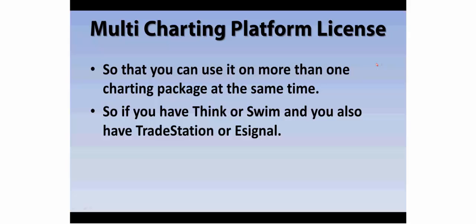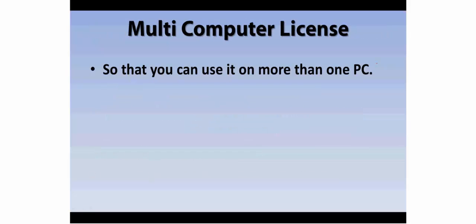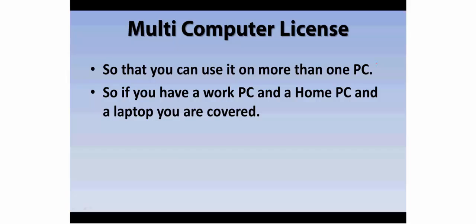So in this situation, if you have TradeStation, Thinkorswim, you can have the same indicator working on all platforms, and you don't have to invest in it again. It's all one price. So no, I don't have it for MetaTrader 4, unfortunately. Multi-computer license, everybody understands what that means. This will work on up to 3 PCs. So if you have a work PC, a laptop, and a home PC, you're covered with up to 3 PCs.